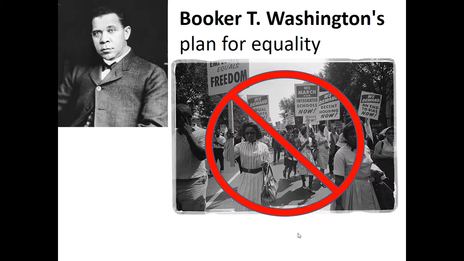Booker T. Washington has a different plan than what W.E.B. Du Bois will propose. Washington says, we're not going to protest. We're not going to be politically active. We're not going to demand equal rights. That's not the best way of achieving equality. That is his stance. Now, that's the 4th grade social studies, the AP guidelines, what they'll teach you in high school. The reality is he did believe in protest. That's not in your book. That's not in regular classes.